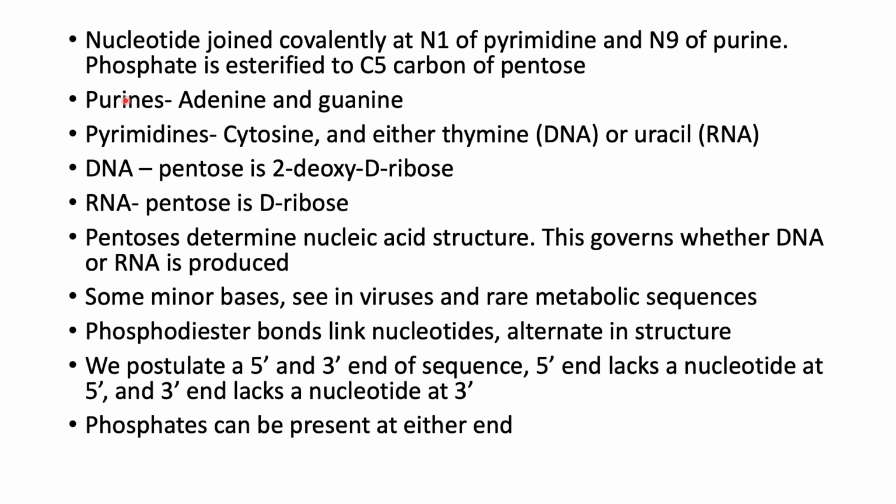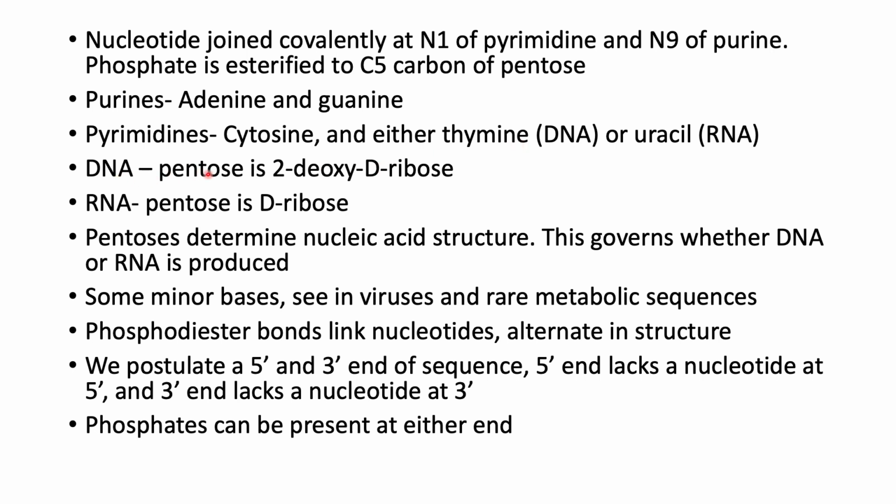Purines, there are two of them, adenine and guanine. Pyrimidines, there are three. Cytosine is common to DNA and RNA. In DNA, you have thymine, and uracil is present in RNA. There's probably evolutionary permanence to having thymine in the DNA, and uracil perhaps less stable in the RNA. This is one way of describing the difference between them. We will show those shortly.